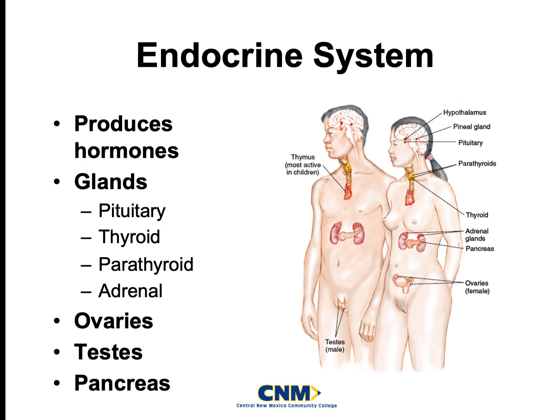I will definitely get more into the endocrine system when we get into our diabetic emergencies and stuff like that. Our endocrine system produces hormones. That's really all it does for us. And hormones are very important to us because they help us with the actual functions of the body. We have many glands as part of the endocrine system. We have the pituitary gland, which is found in our brain. It's very small. It's known as the master gland.